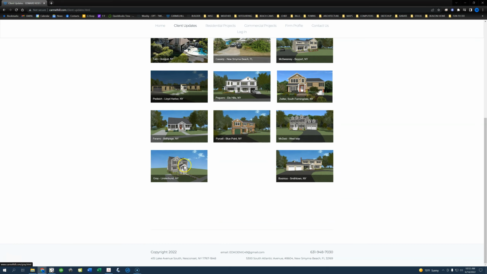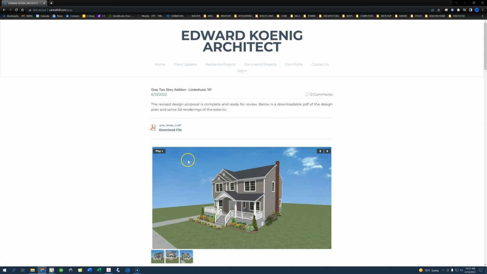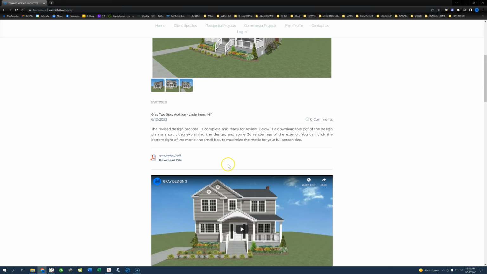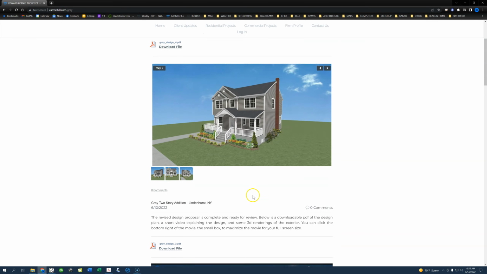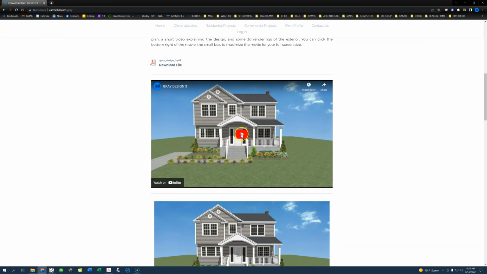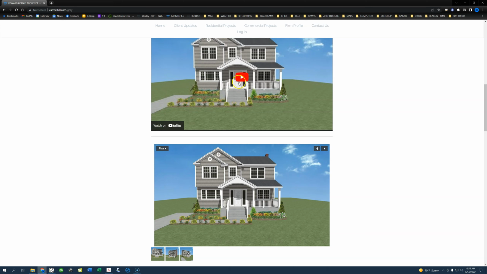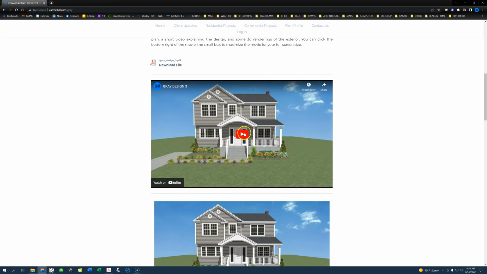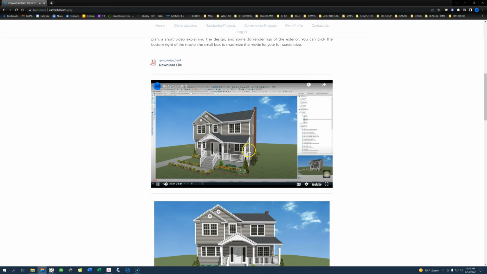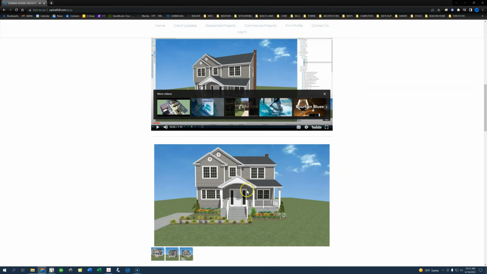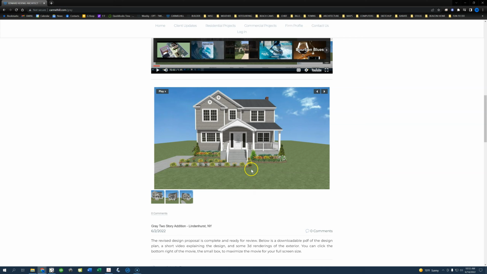And on these pages, there'll be daily or weekly updates about designs that we're working on, where you can download your plan and status of the design changes we've made with a video posted to YouTube. You can either watch the video here on the website, or you can click here to watch it on YouTube. And if you watch the video, you can maximize it and you can stream it to your TV in your house and watch it on a big screen TV. All the videos we do are in 4K, so they should go onto your TV okay.